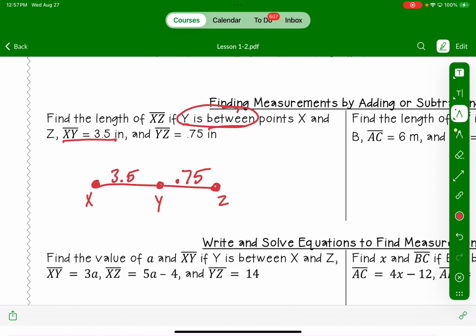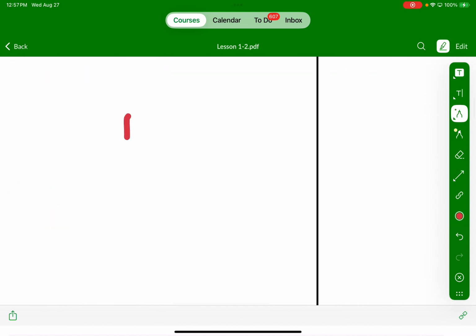One thing we're going to have to get used to this year in geometry is that pictures are deceiving. We're not going to go by what it looks like, but by what we are told about it. For example, we're going to see problems this year where we see an angle that kind of looks like this. What angle does that look like? A right angle. But if we have no information about it, can we say for sure it's a right angle? No. So that's one of the tricks we're going to have to learn this year.